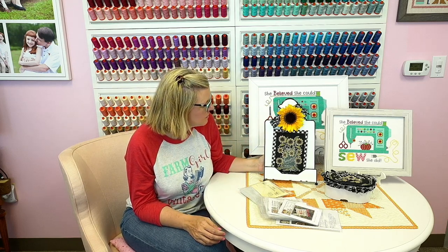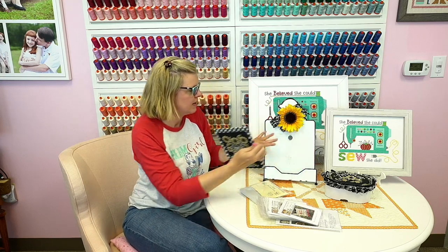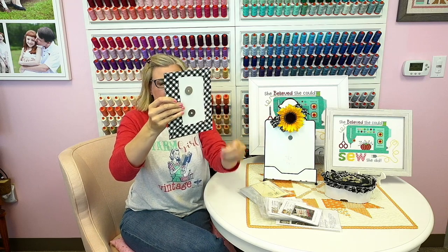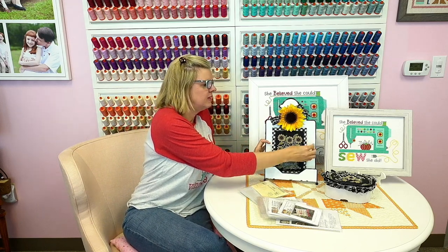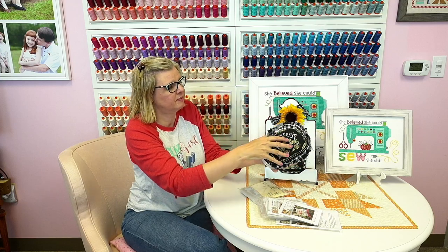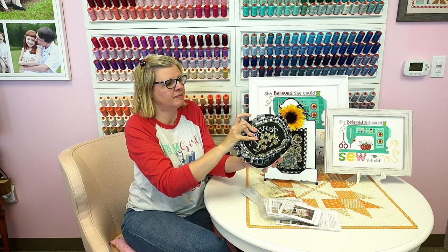Carolyn Ponce was asking, where is the magnet placed? In the center, right at the top. And this one came off in the shipping, so that one goes there. And what about the other one? The other one is in the very center, right here. It's in the center so that it hits right on that thing.